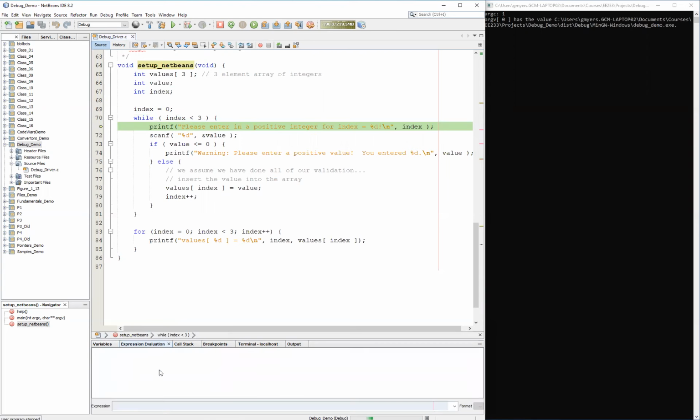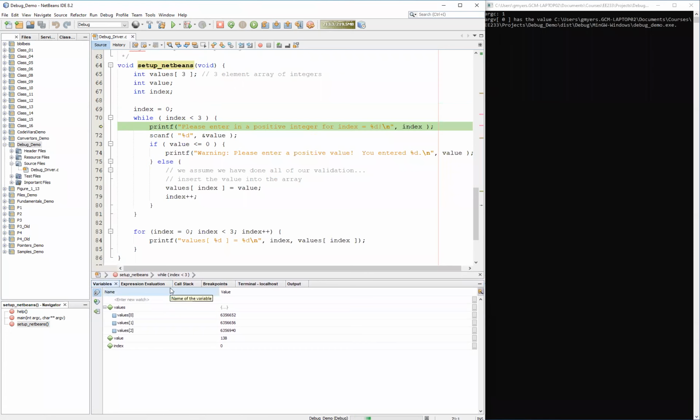Before we do that, though, what I want to see is how we can access these individual variables. Just like the variables in main, you'll see now you can also see the variables inside of your function. At this point, you can see the values of our declared but uninitialized array. So there's our values array, and you can see there's our 3 values right there. Right now, essentially, the values are garbage, as well as the value in the individual value variable, because we did not, in fact, initialize it. So we declared it, but we didn't initialize it. But if you'll notice, our index, we did initialize to 0. So its value then is set.